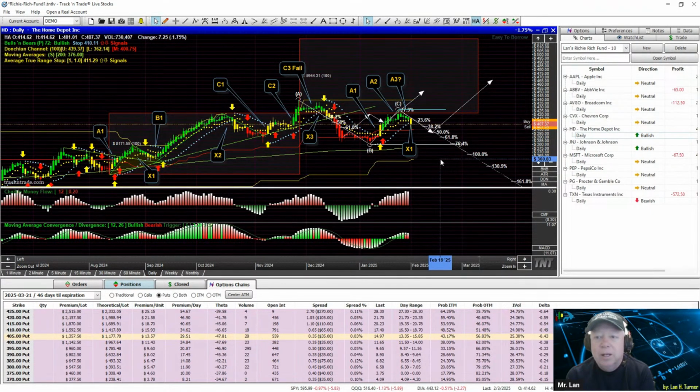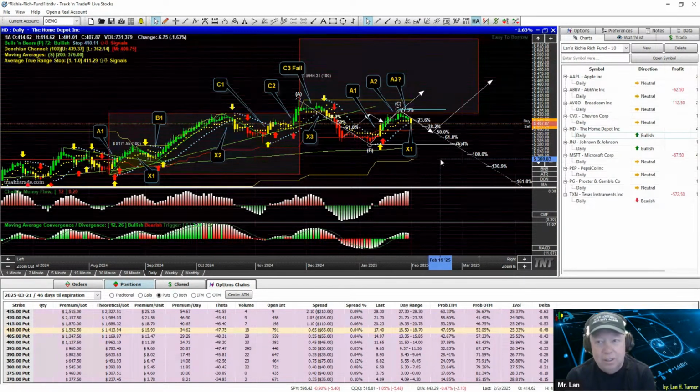Why have we got that labeled as an X1? I guess it is an X1 to the upside, isn't it? It's X3, A1, A2, A3. Well, look at that. Man, that's just like a train on rails, just like we said, just like we predicted. Now that's an X1. Now the question is, how far is that going to flush? Probably back to the red line.